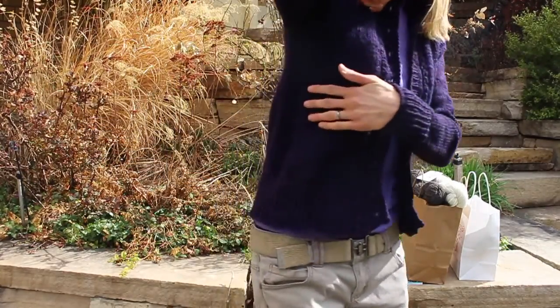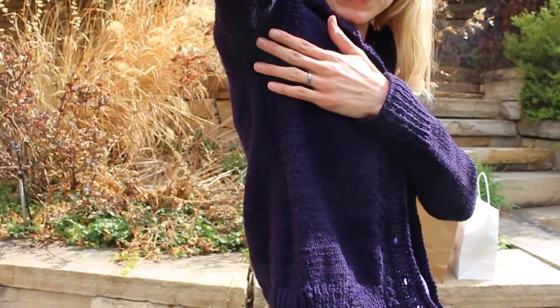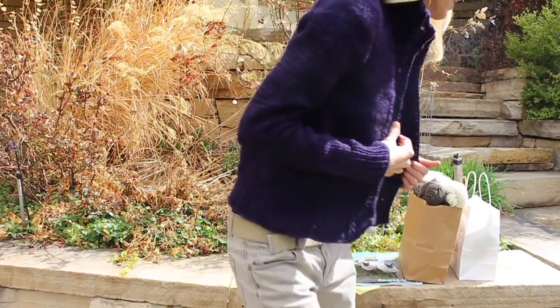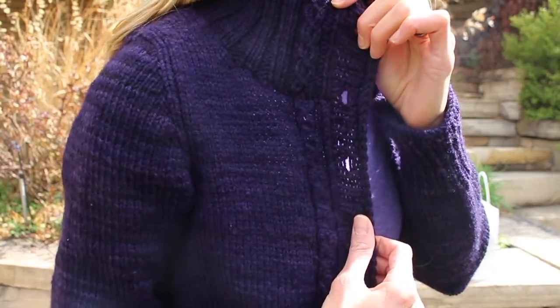A couple of other things I'd say about this pattern: Isabel Kramer is a genius. She has this great side cable coming up here. It's top down so it actually starts here and goes down. But when you pick up stitches for the sweater sleeve, you actually pick them up in such a way that you then continue the cable in exactly the same fashion as you did for the lower part. And the same thing happens at the collar — you can see this cable continues almost unaltered as you get into the collar stitches. It's just touches like that that tell me I'm working from a pattern that a designer really spent a lot of time and thought on.